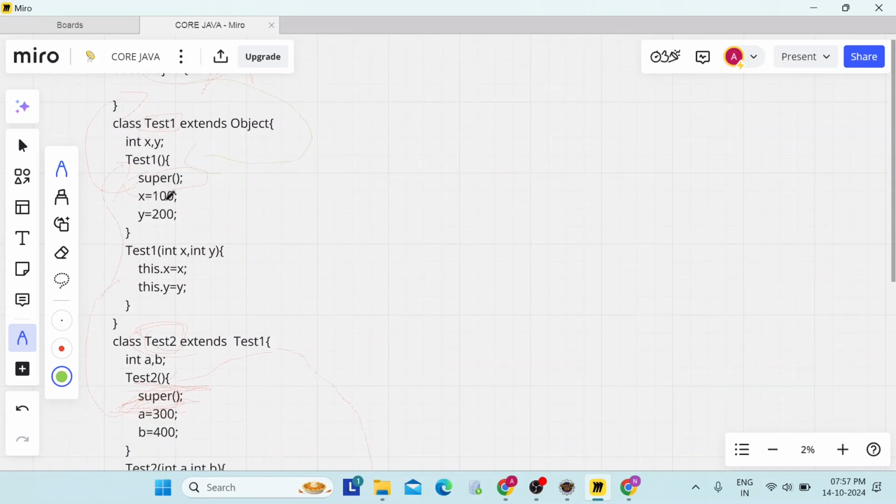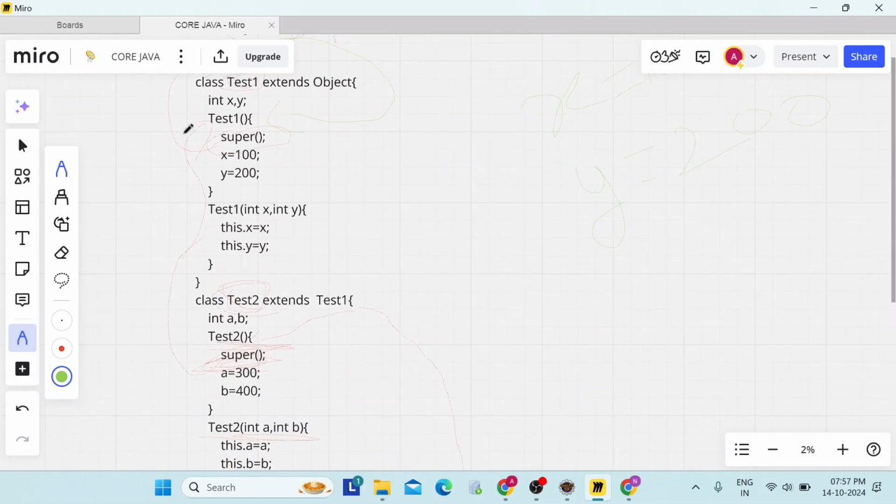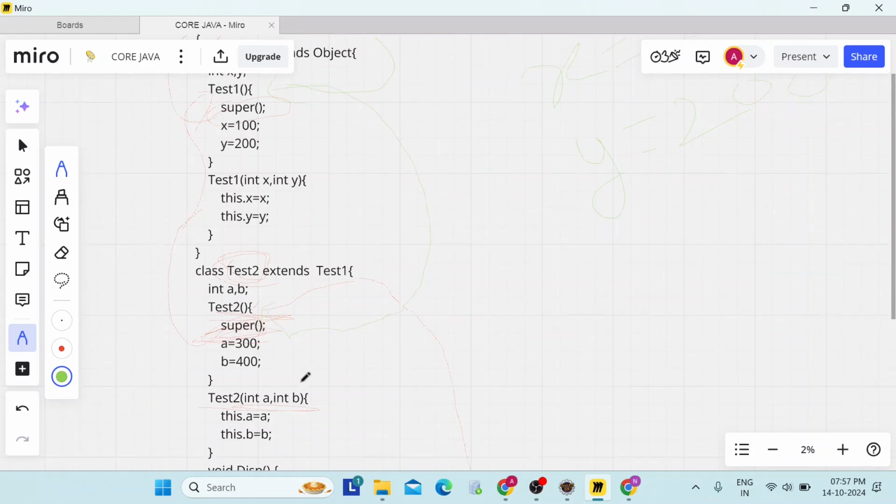After that, there is a statement x is equal to 100 and y is equal to 200. So we will store x is equal to 100 and y is equal to 200. Now this test1 was called from test2, so it will come back here.